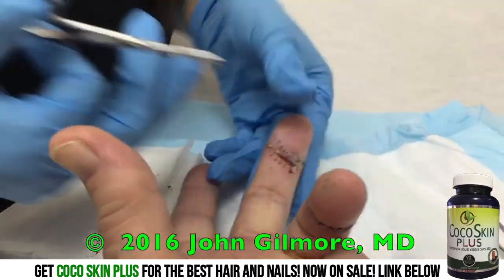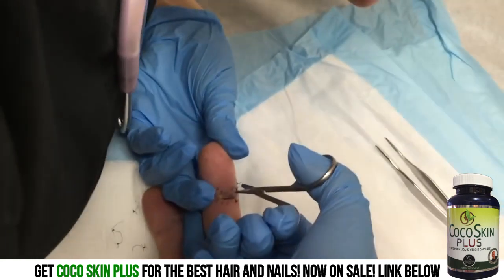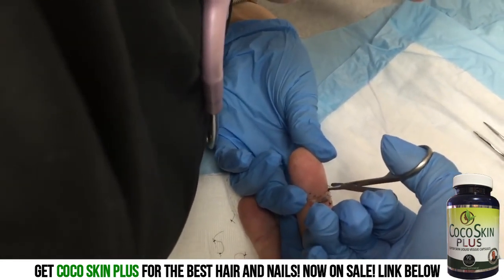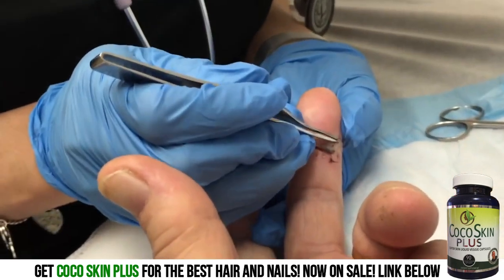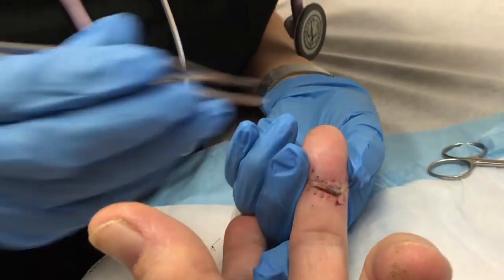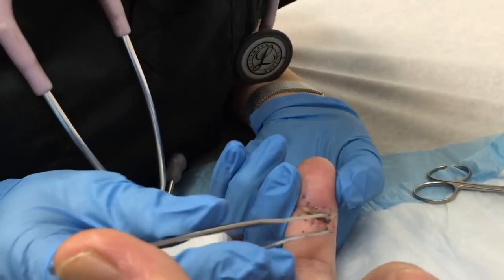Okay. Have a little trouble getting that finger. Get him to bend it for you. Yeah. Come on. I can't see a thing. There it is. Trying to get the last two on this one. She's doing pretty good for a visually impaired person who's not wearing her glasses, isn't she? I know. I forgot my glasses and my contacts. Good thing she's farsighted. Or is it nearsighted? Which one are you? I'm nearsighted. Are you?